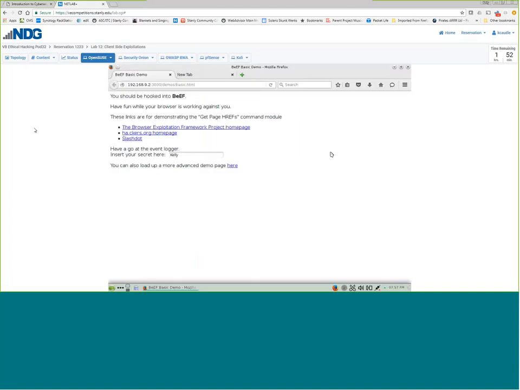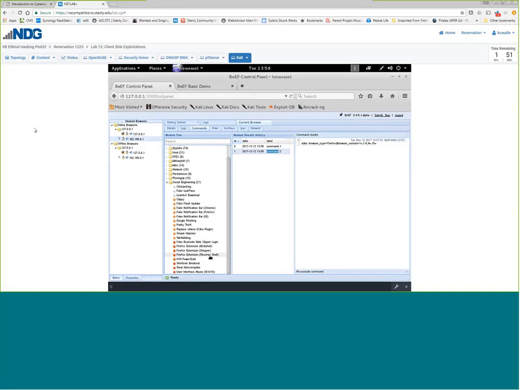Go over to the OpenSUSE box and just look at your Firefox browser. Notice there's no notification bar here at all. There's nothing on it. When you go to OpenSUSE and look at the Firefox that you've opened, there's nothing here other than just where you're hooked into BeEF. But what we're going to do now is a fake notification bar, Firefox, and we know that because we've identified Firefox. Now, execute this.